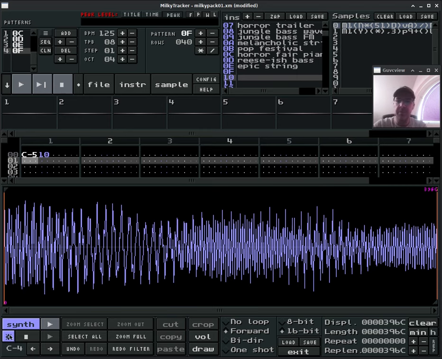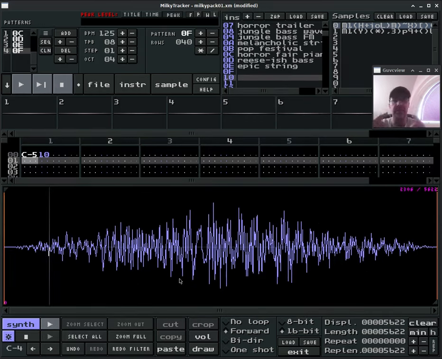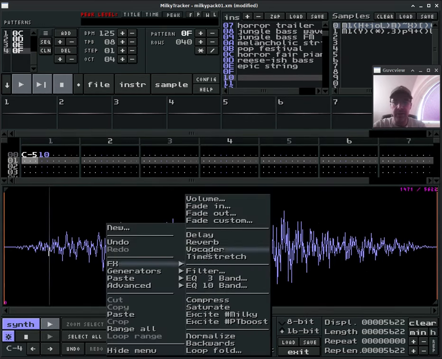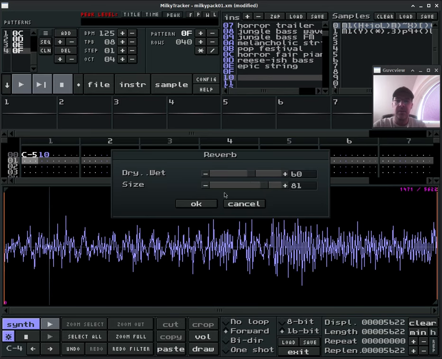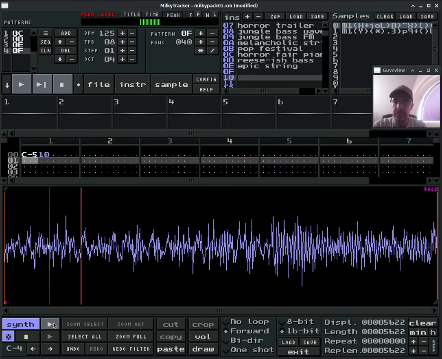So it's not, let me pick another sound actually. Okay, so here I have a different sound and I will show that the reverb will be seamless if we loop it forward. Check this out, big size. And you can see it's stretching the whole sample, which means that the end is flowing back into the beginning. Voila! It's also great to load these things into your hardware sampler because many hardware samplers don't really have these features. So Milky Tracker is also a great way to facilitate hardware samplers.